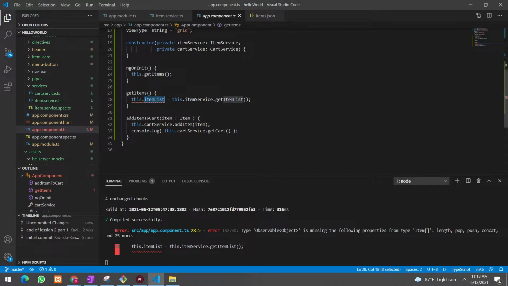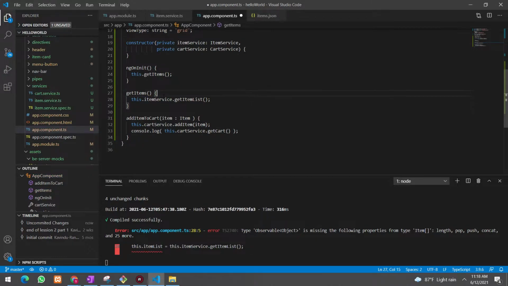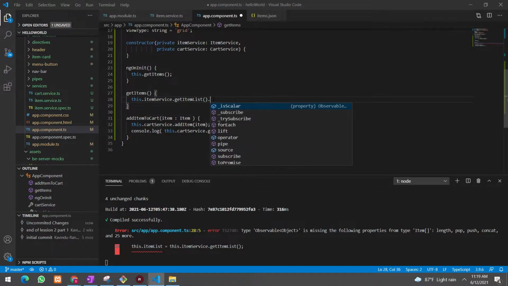What I can do is I will put a comment here. Okay, what I can do is subscribe to this returned observable. How can I subscribe to this object? Since get item list returns an observable, I can subscribe. There's a method called subscribe in observable.